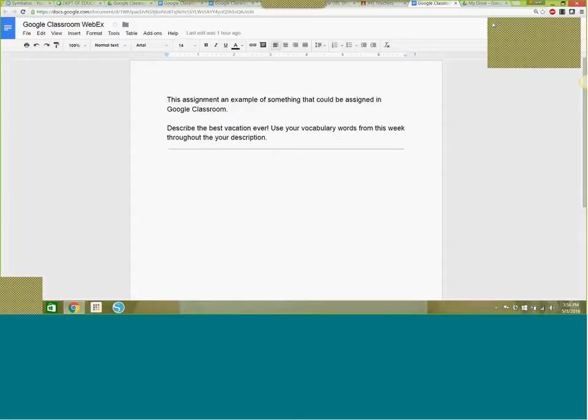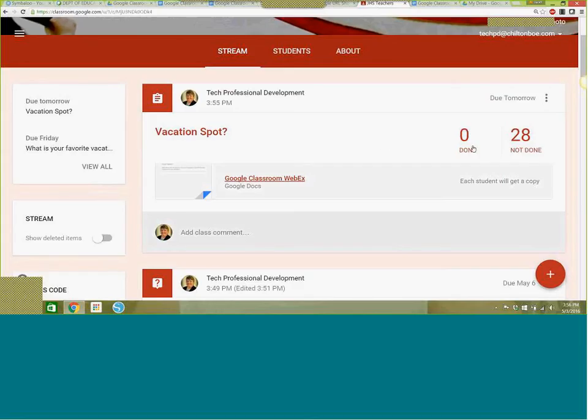So what they're going to see also is up here in the top right corner, where you see comments and the share button, they're going to have a turn in button. Once you click that turn in button, it'll open and verify with them that that is actually what they want to do. And then the thing they need to do is click one more button that says turn in. And in my classroom this changes in the numbers. And so that's how I know who's completed it and who hasn't.